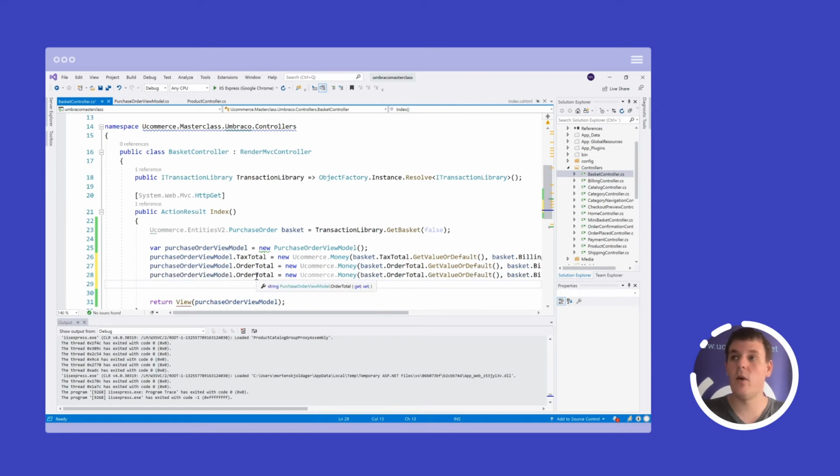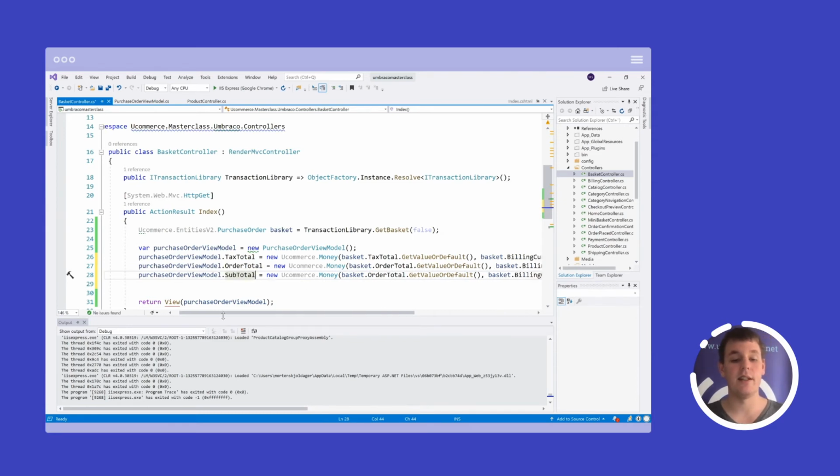Besides the tax and the order, we also have shipping total and we have subtotal. Subtotal is the amount the customer needs to pay without VAT and some other stuff in there as well. And as I previously mentioned, you can also see the documentation page about what the individual total amounts on the purchase order and the order lines mean.